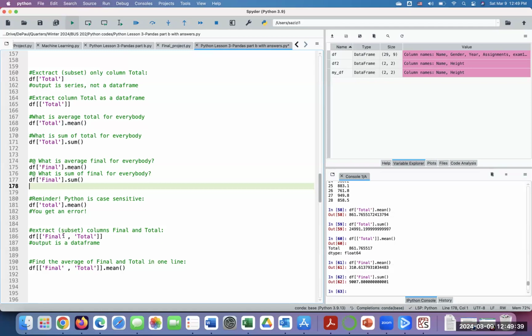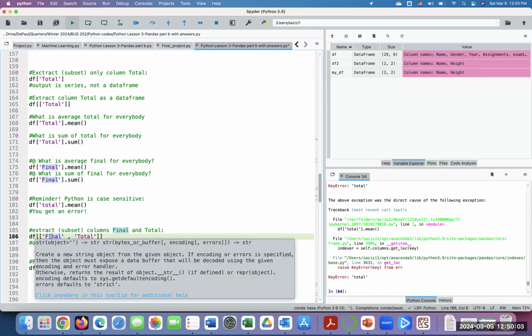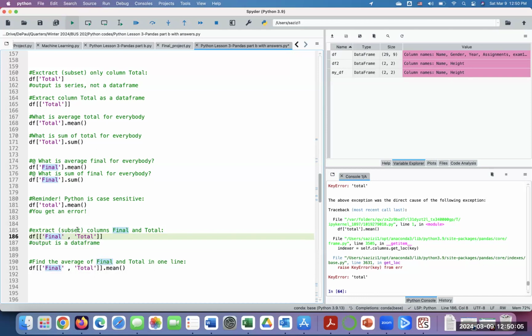Just as a reminder, Python is case sensitive. So if you use, for example, lowercase total mean, you get an error. Python tells you I don't have a column called total. If you want a subset of multiple columns at the same time, now it must be a data frame. So df brackets final and total.